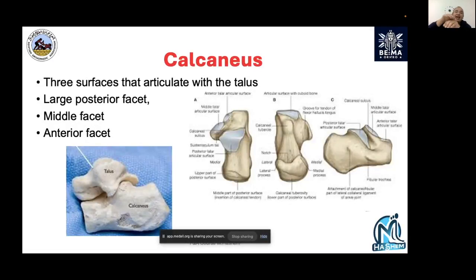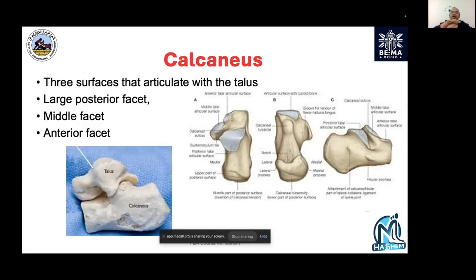Posterior facet, which is larger, allows for translation movement mediolateral, which gives you the movement of eversion, inversion of the hindfoot. Medial facet, which is in an oblique position, allows the talus to move up and down on the calcaneum. Then the anterior process allows this movement of the midfoot in and out. So 3 planes of movement, 3 different facets, every facet in a plane allowing a certain movement: eversion, inversion, up and down, and in and out.